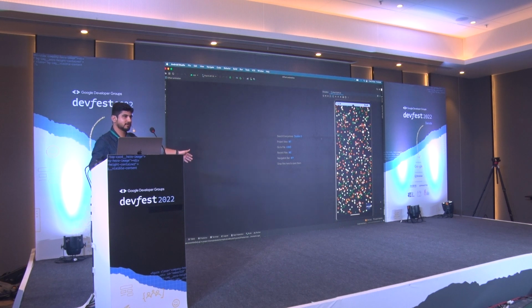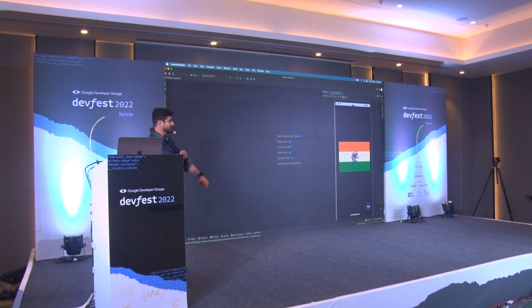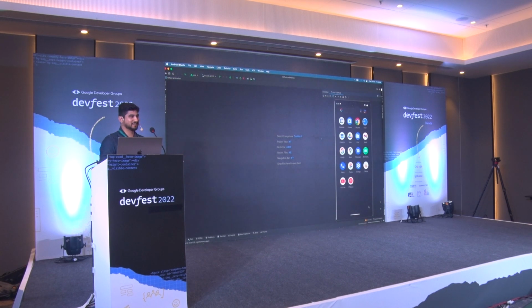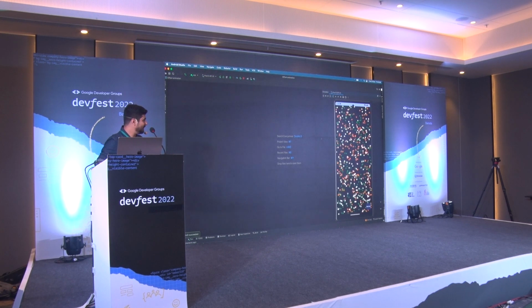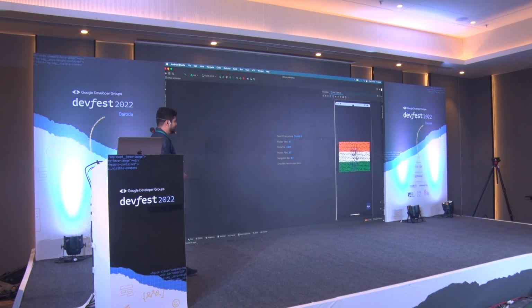Okay. So when I click animate button, it will form dots. The only thing which is left here is the shadow. Because I'm using canvas, I don't know how to put the shadows right. So let's see. Once I get to know that, maybe it will have the shadows also. And I can easily say the number of lines were pretty lesser than Flutter. But I might have used a different technique in both the things. Right? So Jetpack Compose libraries are different from Flutter. They are not exactly same. But with declarative way of coding, we can now think of such animations. In XML way, I don't think we could even try this.